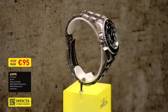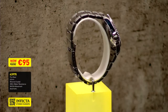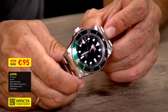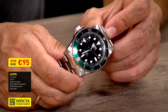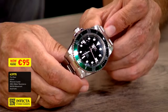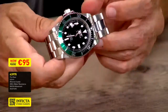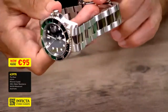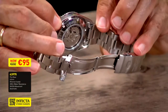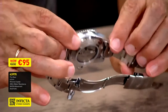Yeah. So I like it a lot, Wim. I think the crown on the other side gives the watch something extra, something more luxurious, and then also the Hulk, the colors, the green and the black. Yeah, I like it a lot. And please don't forget, we are talking about an NH35 movement, so we are really proud to show you the movement. So also here we have the open case back. Yeah, nice. See the movement working for you. Fully engraved with your Invicta, laser engraved.